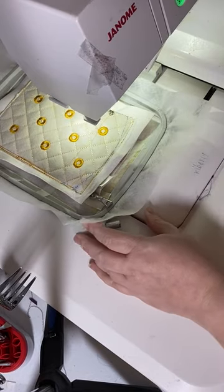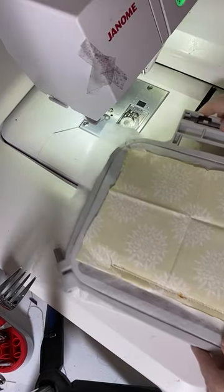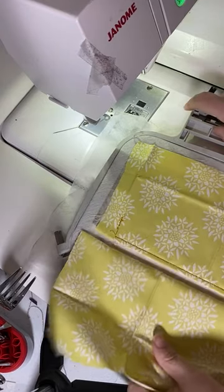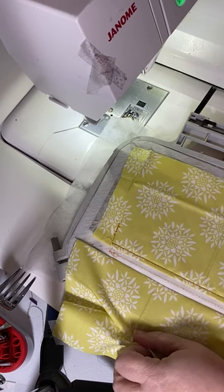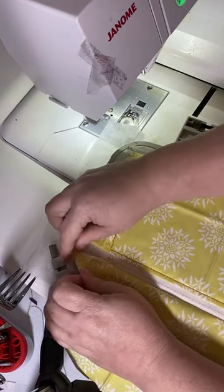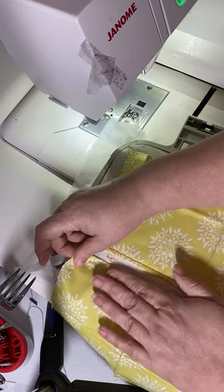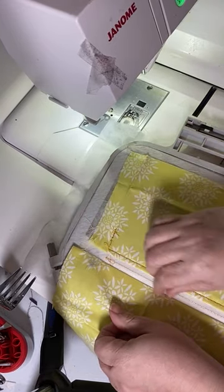Okay, now we need to move the zipper stop, and we need to fold the lining out of the way because we don't want to get this caught. We're going to be doing the first of our exterior seams. So I'm going to finger press this and tape this down so it doesn't come loose. I guess I still have my tape over here. After this, we'll tear open our zipper pull as well. I don't like to do that right now. You can do it now if you want, but it does make the zipper a little bit looser inside.